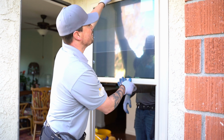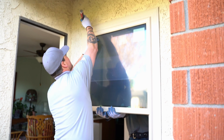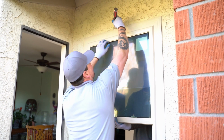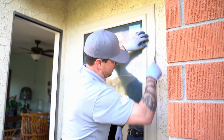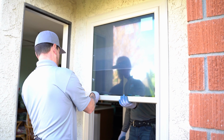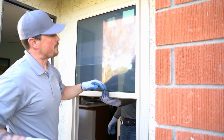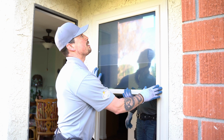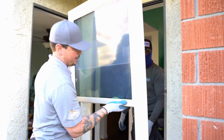What we'll probably end up doing is we'll knock off some of this stucco here. So we'll take this and we'll make a little line around the perimeter. And what we'll do is we'll knock down some of that stucco. Some of this stuff is popped out pretty far, and we want this to be as flush as possible to the wall. So we'll pull the window out and we'll get that knocked down.